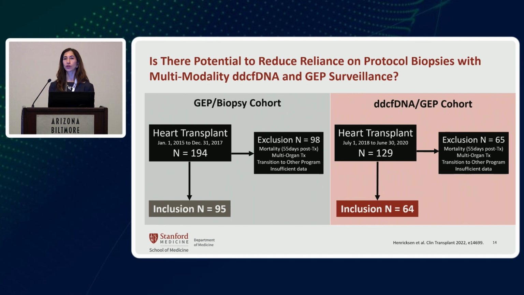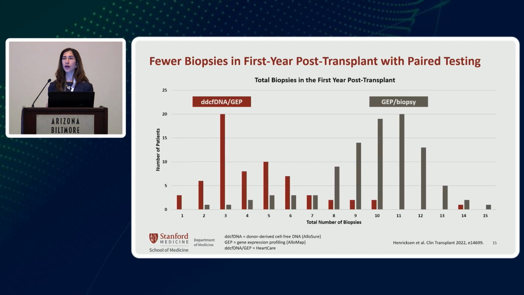And so we actually looked at how many surveillance biopsies we ended up doing. And we found that when we combined both the AlloMap and AlloSure assays, we were performing way fewer biopsies than patients who only had gene expression profiling. And so this shows the ability of multimodality testing to really further reduce the number of biopsies that we do.